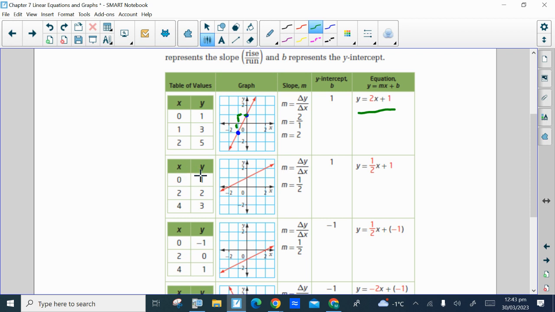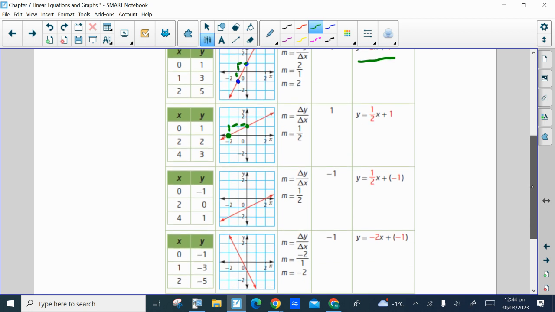This next line, we've got a table of values. Again, we can find the slope by choosing 2 points on the graph. So this graph goes to the point -2, 0 and 0, 1. To go from -2, 0 to 0, 1, you're going to rise up 1 unit and run over 2 units. Rise 1 over run 2 gives you a slope of 1/2. You can tell by looking at the graph that the y-intercept is at +1, so that's your b value. The equation of that line is y equals 1/2 x plus 1. M is the number in front of x, b, the constant, is the y-intercept. That's the equation of that line.